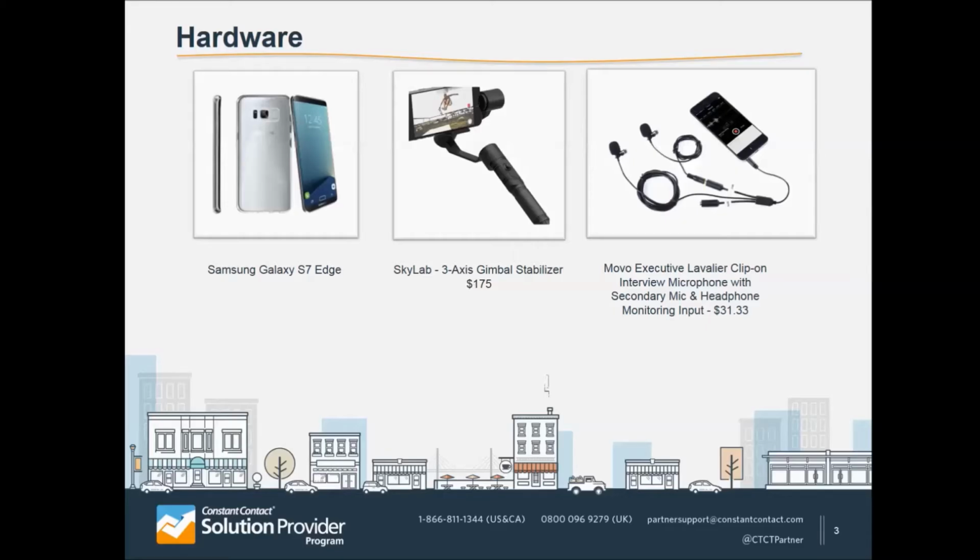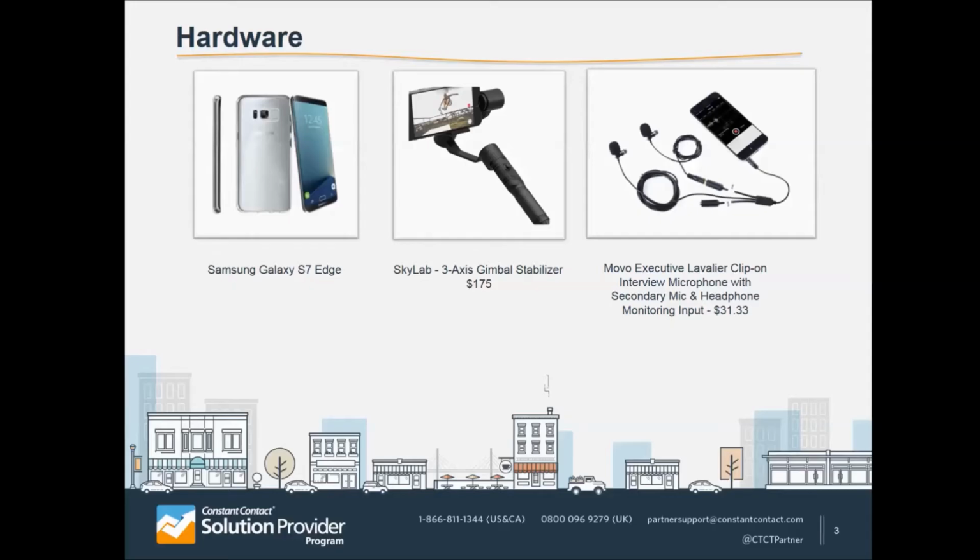Obviously, if you're doing things for high-end clients, you might want to invest in better cameras that provide a better feature set as far as lighting conditions and speed and things like that. But honestly, for the kind of video that you see in the Marketing Minute, a smartphone camera is all you're probably going to need. Next thing is a gimbal stabilizer. So this is not necessary.